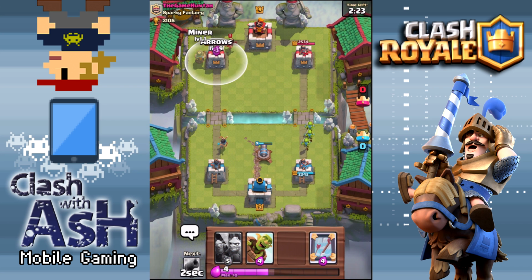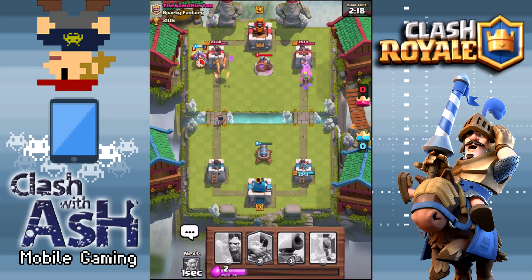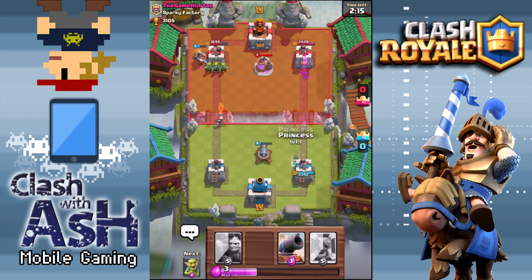So let's go ahead and drop a miner here. Oh, I should have dropped that miner to the right so we could take out the Princess, but instead I'm just going to use the arrows there. Now we're going to Goblin Barrel, so we have the miner and the Goblin Barrel.